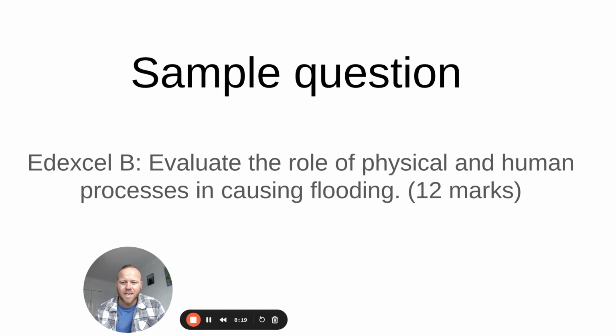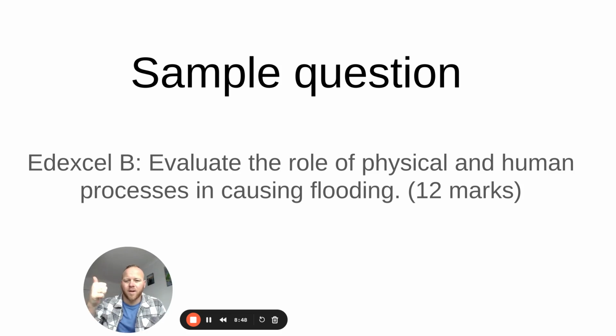So I would personally do a paragraph on physical, a paragraph on the human ones, and I'd be using PEEE structure: point, evidence, explain, evaluate. And with that, you're weighing up what you think is the biggest factor that causes flooding. Maybe that's your conclusion. Do you think it's human factors? And do you think it's physical ones? And each paragraph, you could discuss potentially 2 human ones. Sorry, first paragraph, then 2 physical ones, and weigh up within the paragraph as well.